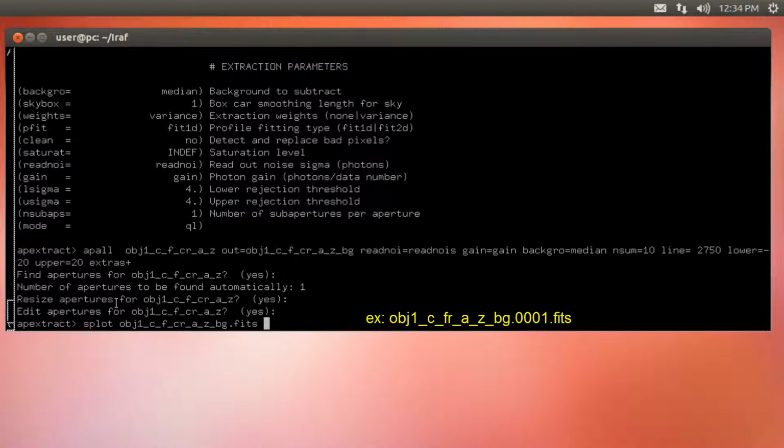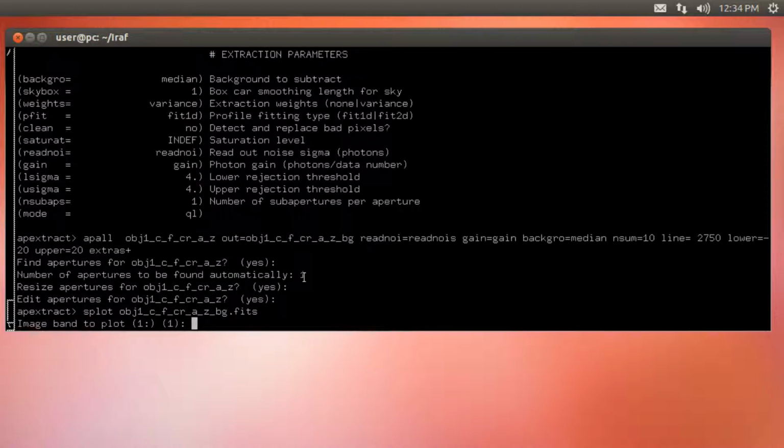This notation refers to the aperture number. Incidentally, if you have several spectra in each FITS file, you just have to make sure all the apertures have been properly identified and the task will run iteratively for each one. But in our case, since we just have one aperture, let's run this command.